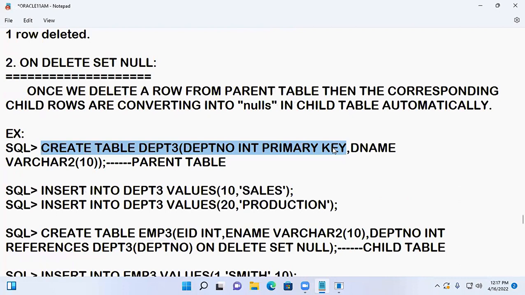On that structure, how do I add or apply constraints? Not at the time of table creation, I want to apply after table creation. After table creation, how can I add it? And also dropping syntaxes, and how to rename your constraint names.